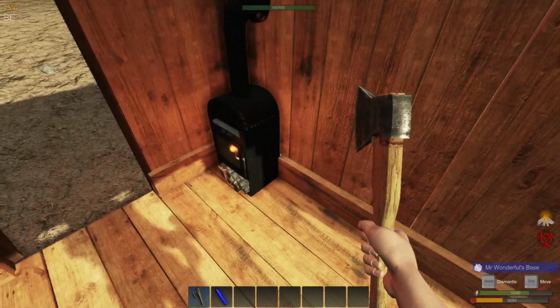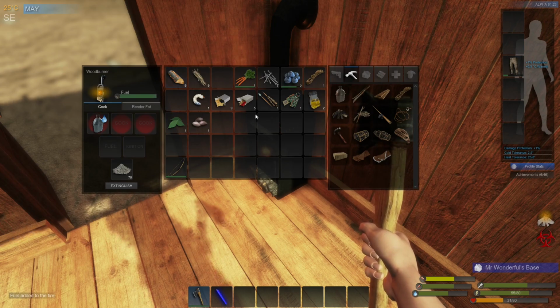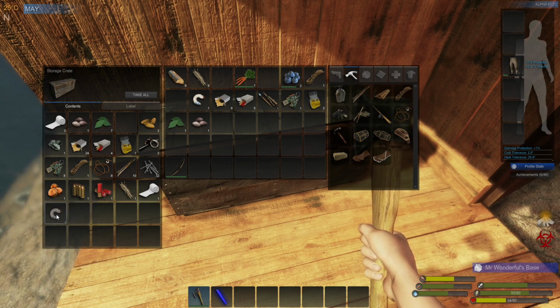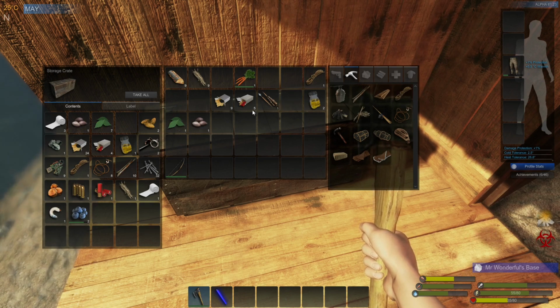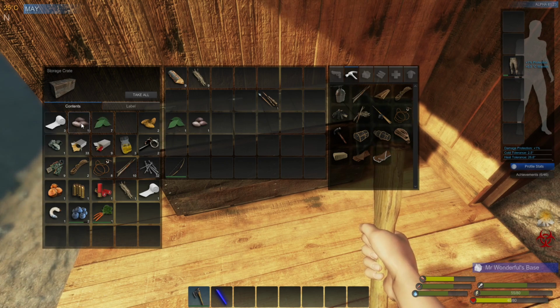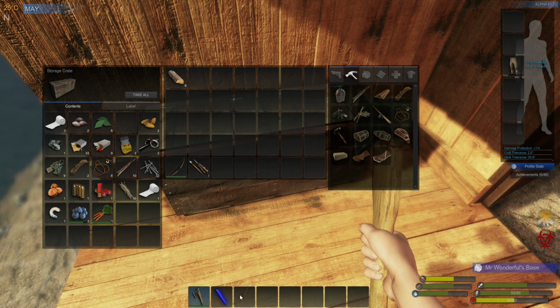Right, so we are back alive, and it's daytime at least. I died a couple of times trying to get back to the base. This wolf that's camping here outside, he's just a nuisance. So at some point I will either have to extend the base so that I don't get stuck by the doorway, and somehow also just try to chase him away so that I can actually get into the base.